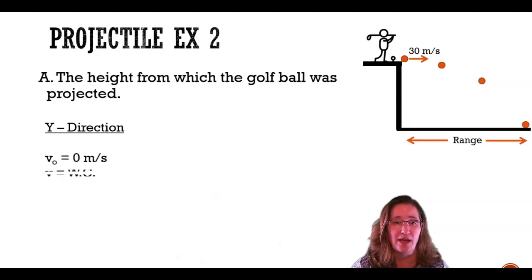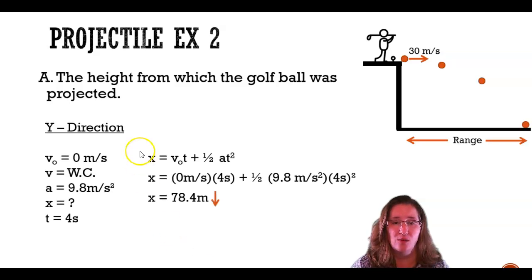So I'm going to go ahead and put my who cares variables in here. And when I do, I've got my who cares equation. Again, this is normally the equation that's used in these types of problems. Because it doesn't have a vertical initial velocity, this term is going to cancel out. And all I have to do is 1/2 times 9.8 times 4 squared to get my height. Now notice I'm saying it's 78.4 meters high.